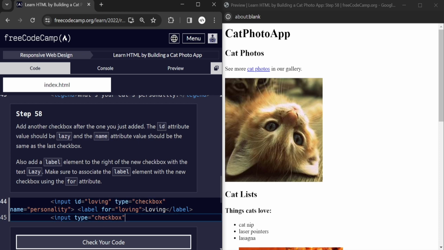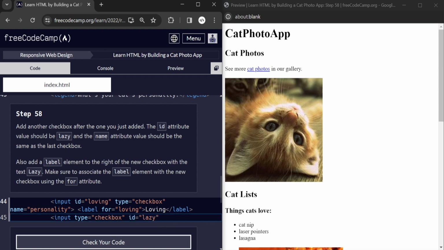Both have the same meaning. Let's put ID equal to lazy, right? The order of lines does not matter. It just understands and runs each and every line. You can change the order of anything. Only the attribute and its correct value matter.